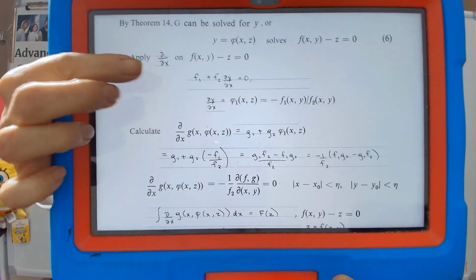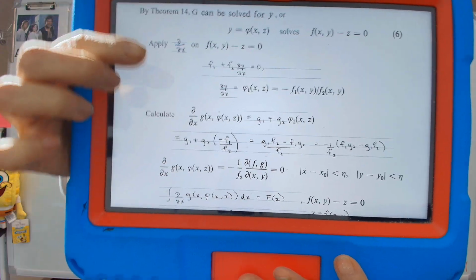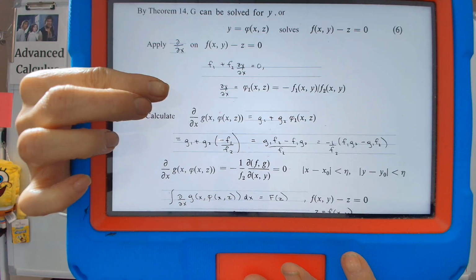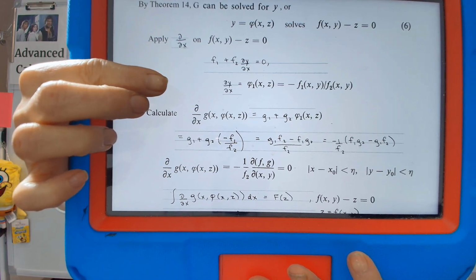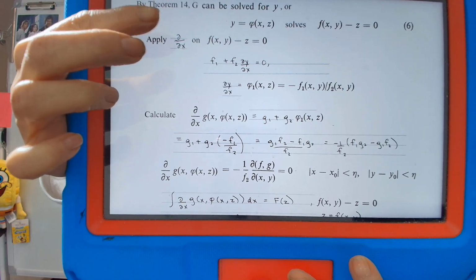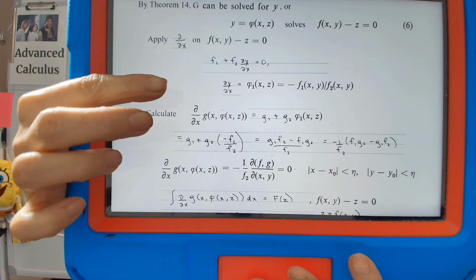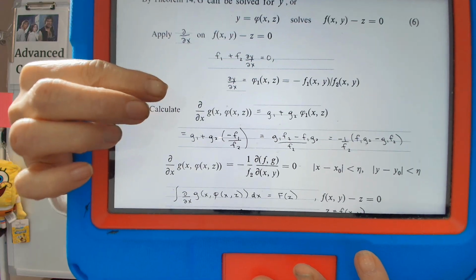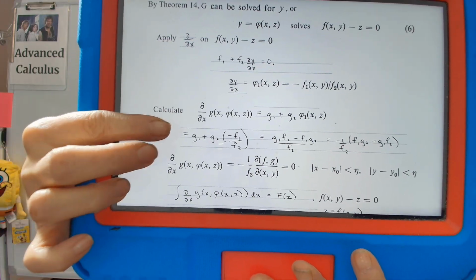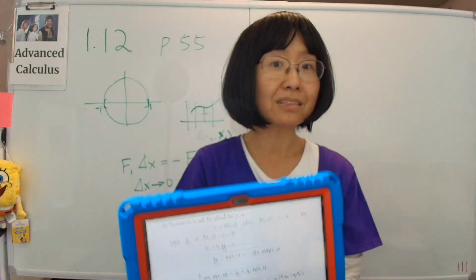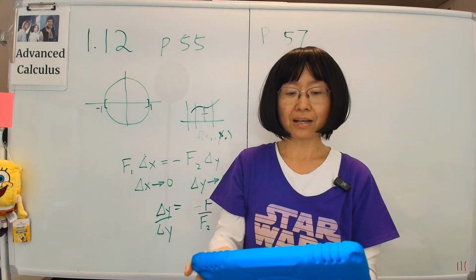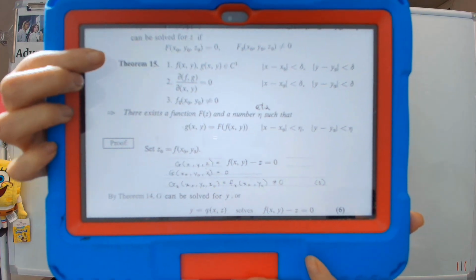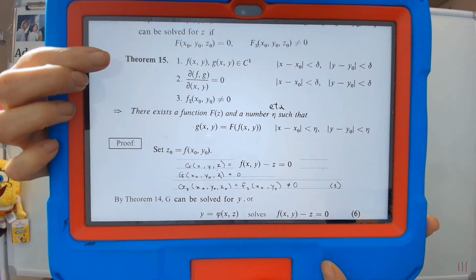Next, let's do some partial differentiation. We'll take the partial derivative of this with respect to x. Then we get f1, f2, etc. And very soon you can solve for partial y, partial x, which is phi 1, by the way, because y is defined this way. That ends up being minus f1 over f2. Then secondly, we're going to calculate this. What was G again? G is just one of the functions given in this theorem. G is in C1, and it was given to us as a premise.